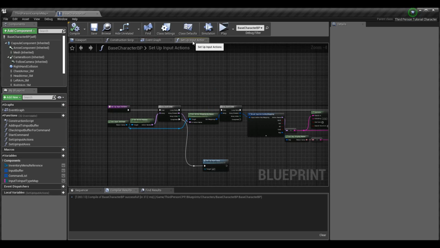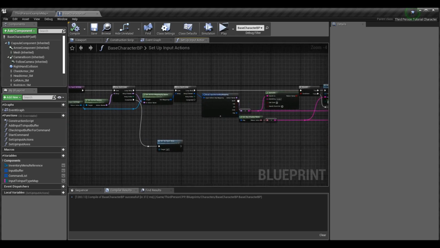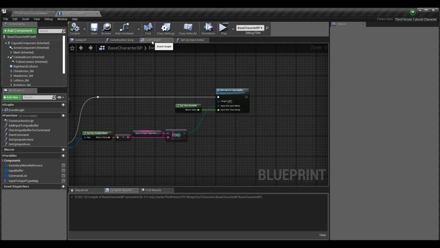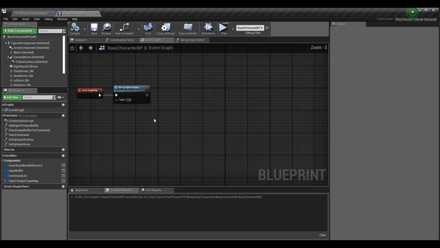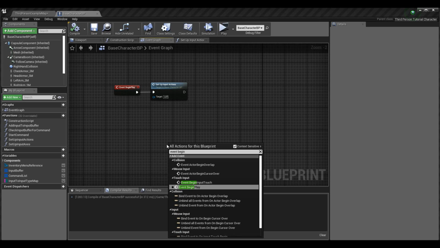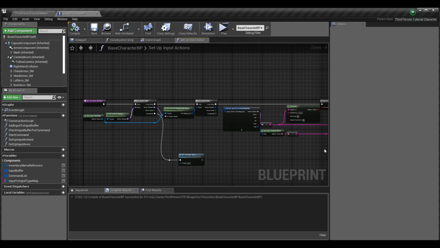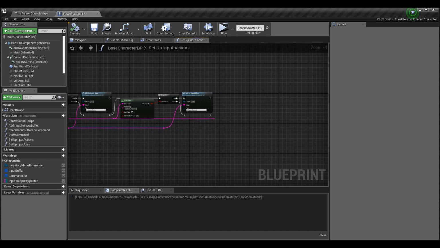Okay, and then we need setup input actions. Now, setup input actions is not going to fire after those. It's actually going to be fired on begin play. So if I go to my event graph, I made event begin play. You can just look event begin play up, and it will be here. You don't have to create it. It's one that Unreal has, like it's called when the object is constructed. And we're going to call this function that we made, setup input actions. We're doing that because setup input actions needs to be done right away so that we know the conversions from key to the actual input in the game.